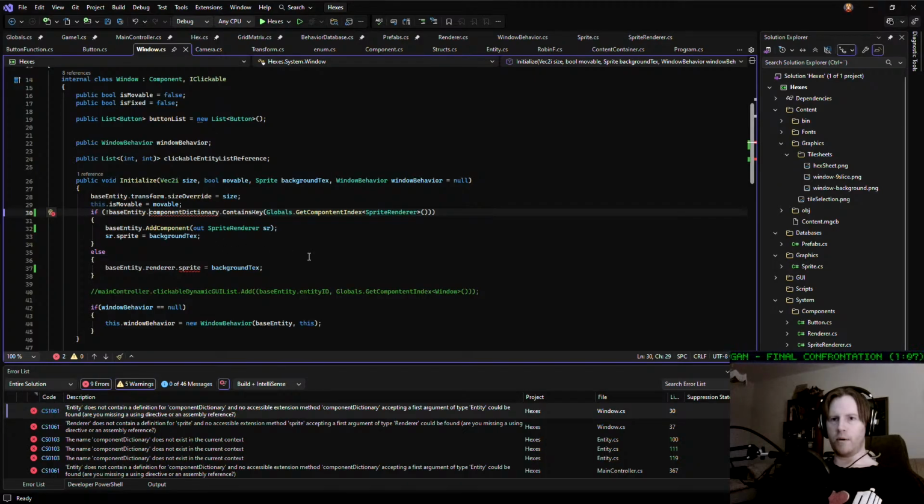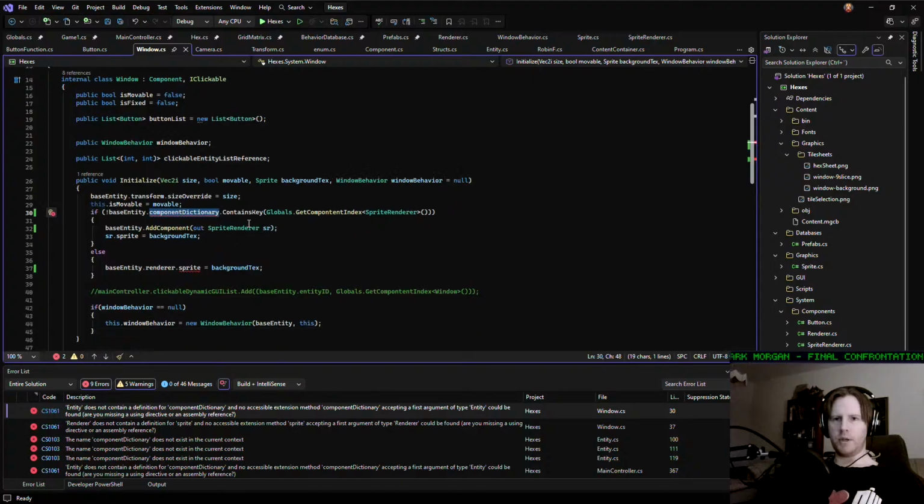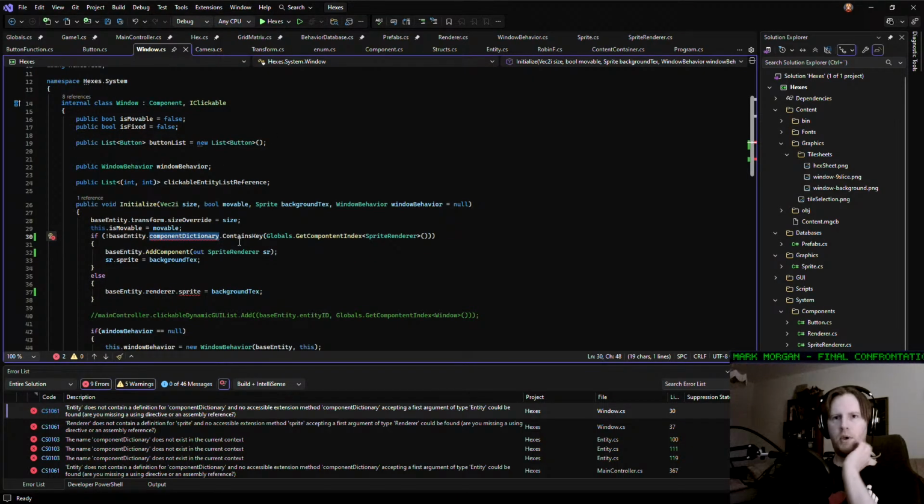Now we need to go through all of these to see where I've generated errors. So here now we're initializing. We are adding a window.